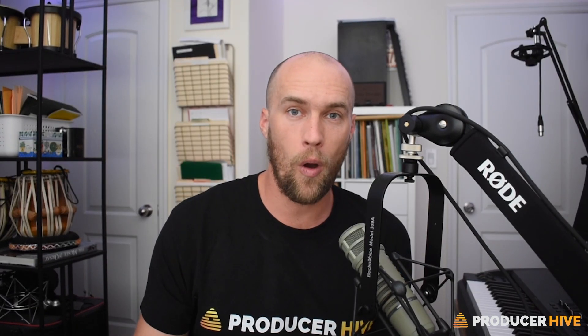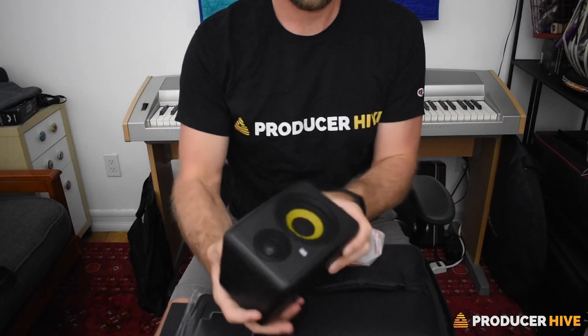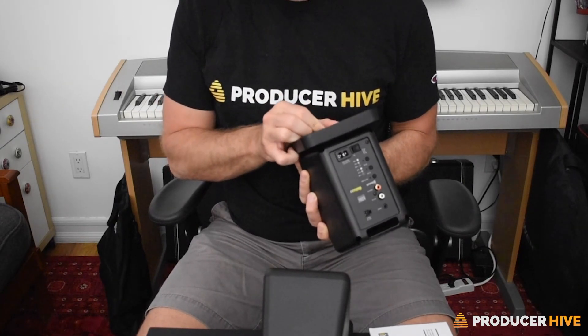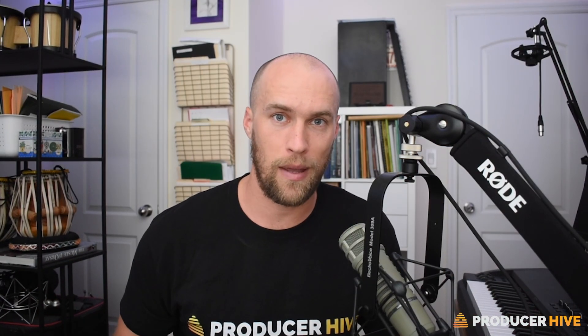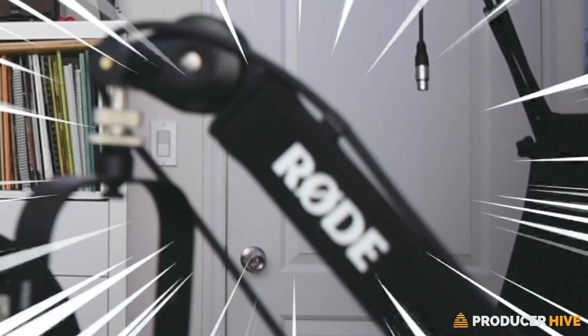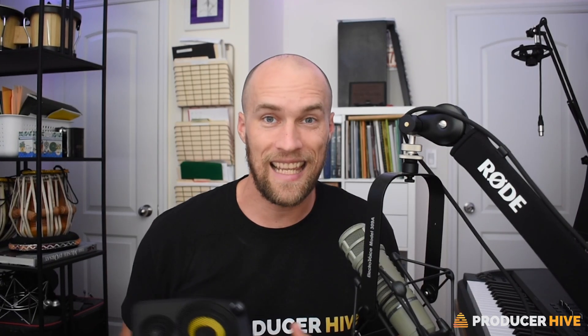In summary, the GoAux 3 Portable Studio Monitoring System by KRK Systems is a big sound in a small package — a small package that's clearly meant to travel. It comes with its own padded gig bag. Its stands are easy on, easy off — just a little screw knob, and it takes like 10 seconds to get it set up or broken down and into the padded gig bag. So if you are looking for something that you can use in the studio and get a good, clear, transparent sound, but that you can also take on the road with you, then this is it.